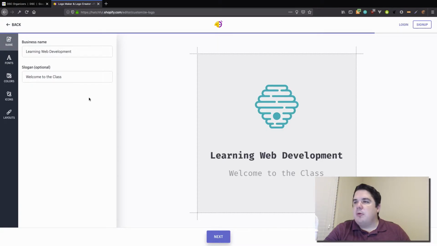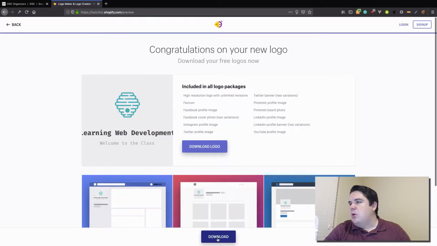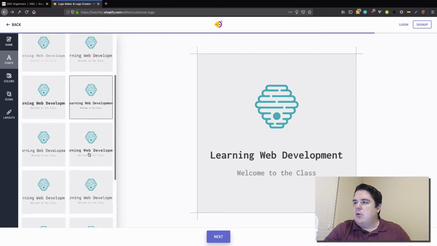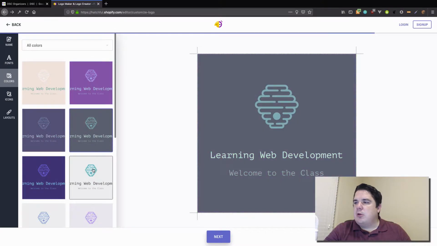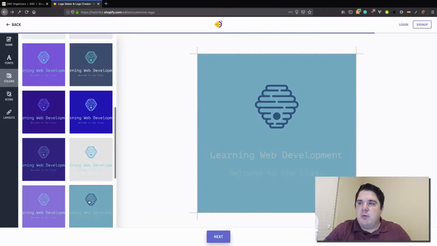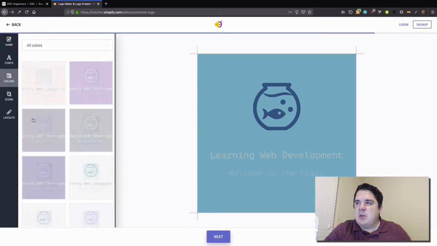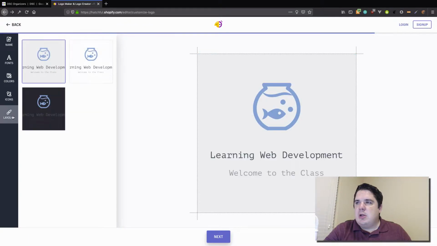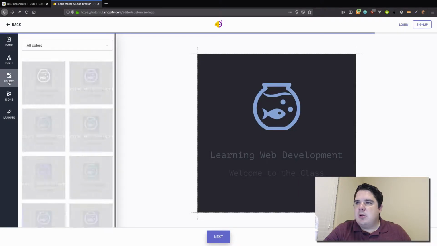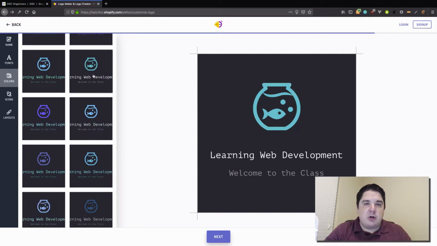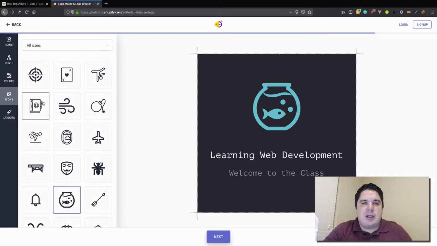And we see that we have our title, we have a subtitle over here, we have a logo. So we can actually download it and use it, or we can start moving around, like for example change the fonts depending on what we want. Start specifying different colors depending on what we need. The icon, we can change the icon there, and let's do a fish, why not, right? Let's change the colors a little bit more, and the layout, let's do dark, and let's make the text pop up a little bit more, something like this for example. So I'm just working and creating, playing with layouts and icons just like a common computer application, but instead to create an image.